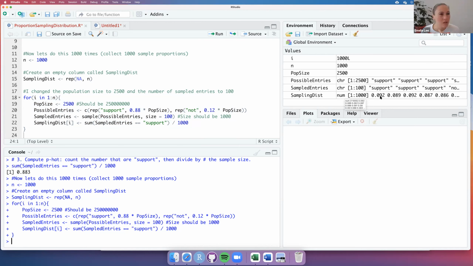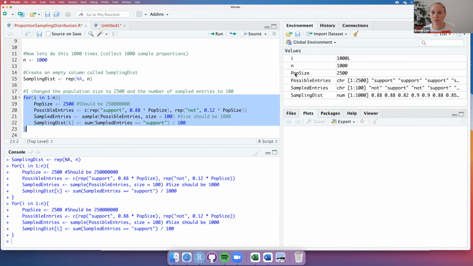0.092, sorry, I guess it should be 100. Why am I saying that? Because these are all too small. Anyways, I'm not going to run it again because it takes a little bit of time. Or maybe I will. How about this? I'll run it there. Because these values, I don't know what's going on. I need to caffeinate, I think. That's always the problem, right?